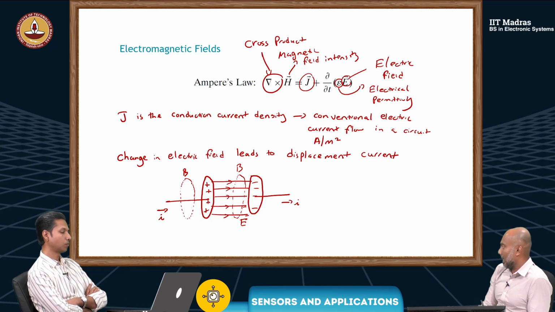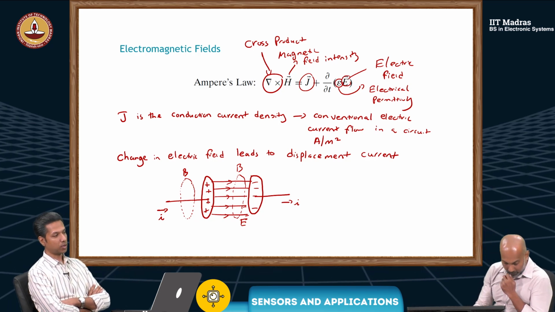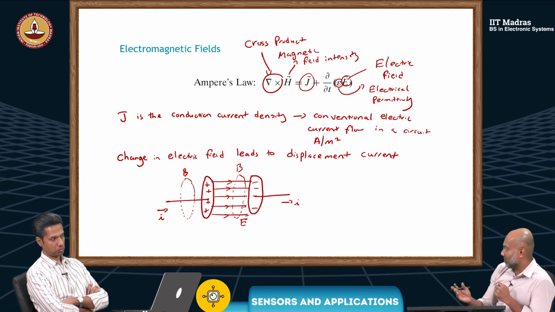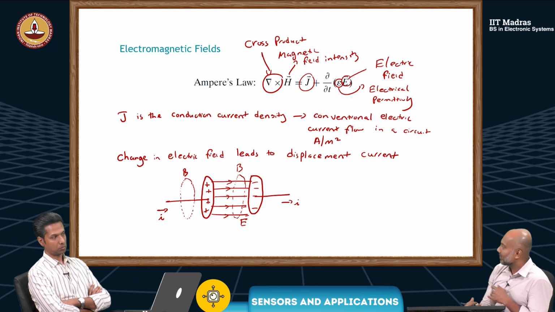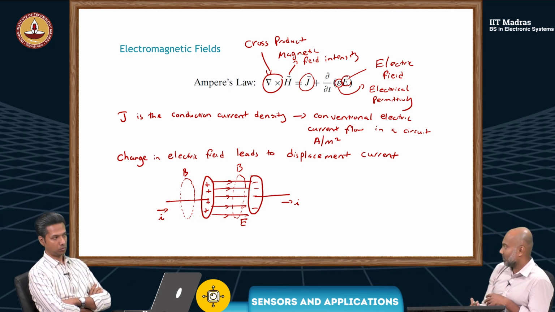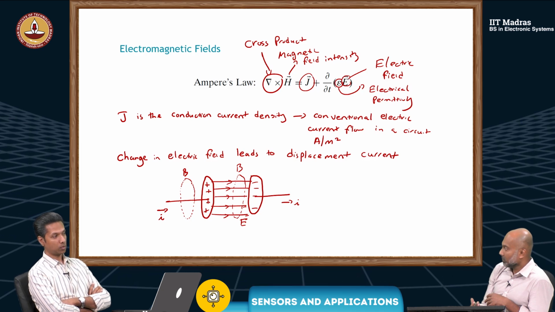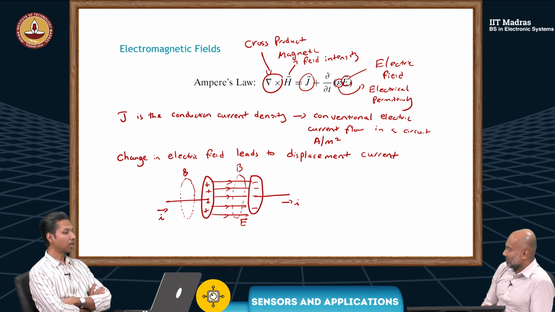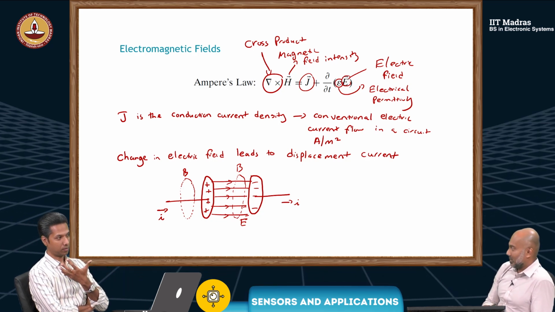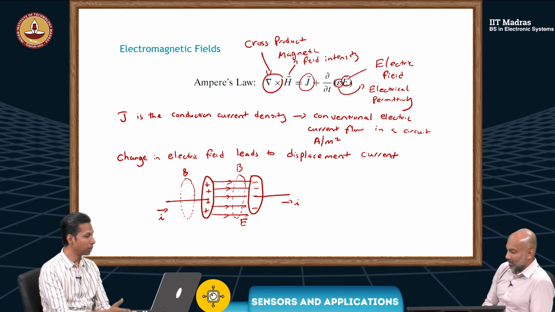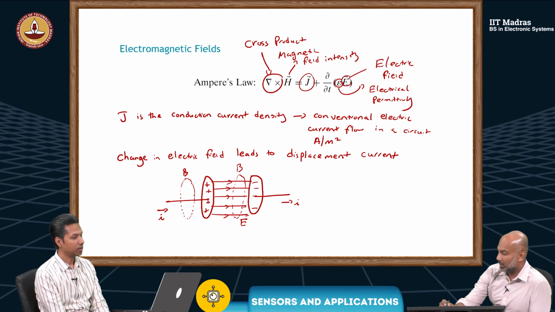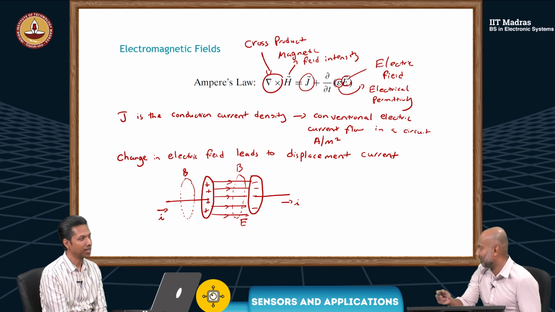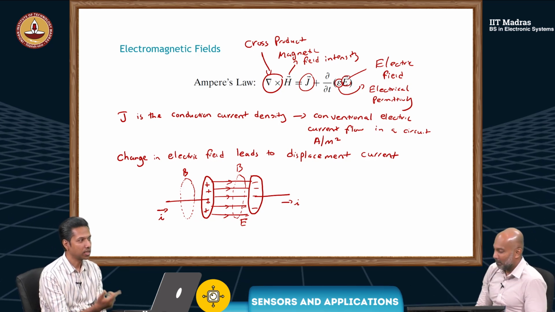So if it's a sinusoidal current, then the electric field will also be going positive, negative, and your magnetic field will also be going back and forth. So if the frequency of that current is more, then for the same dielectric material, this component will be higher, because of the derivative dE by dt, the derivative of the electric field. Because that is higher, it will be higher.